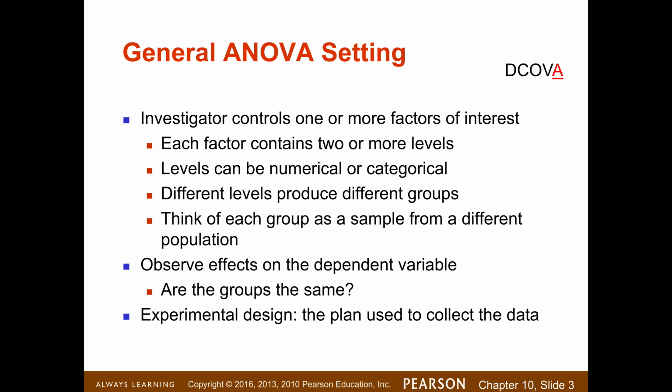The general ANOVA setting, again, the investigator controls 1 or more factors of interest. Let's bring a political example into it because I just think politics has gotten absolutely absurd. But people just lose their minds over it. So, let's say somebody makes a claim that the IQ is higher for one political party or the other, and trust me, I have friends who are convinced of that. Both sides. I have Republican friends who are convinced that IQs of Republicans has got to be higher than IQs of Democrats, which makes me laugh. And I will equally laugh at the other side where Democrats think that their IQs are higher than Republicans. I seriously doubt there's much difference. In fact, I know there's no difference. There's actually been studies done on that. But anyway, let's get back to the point.